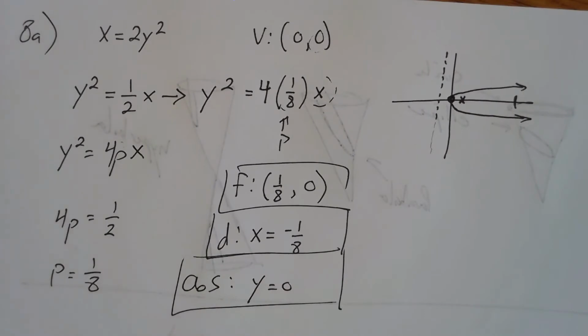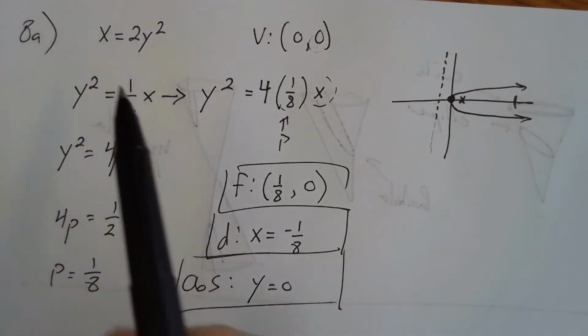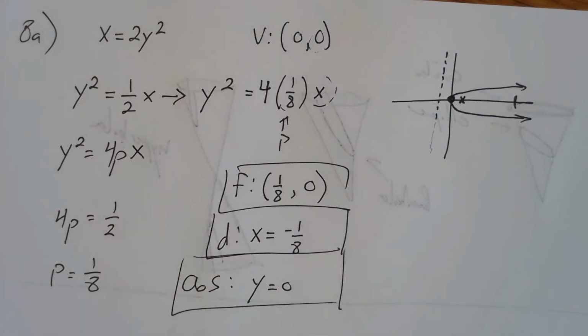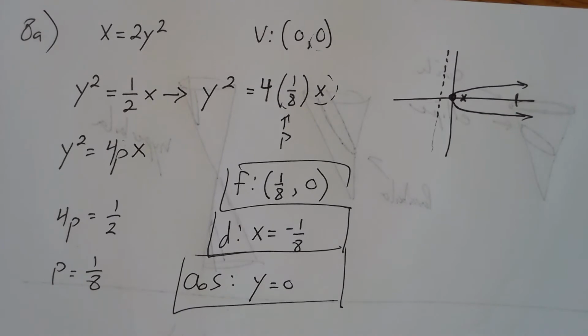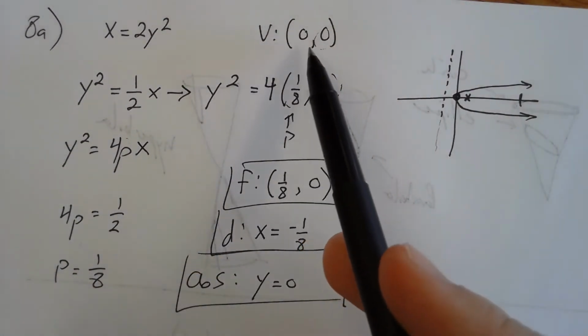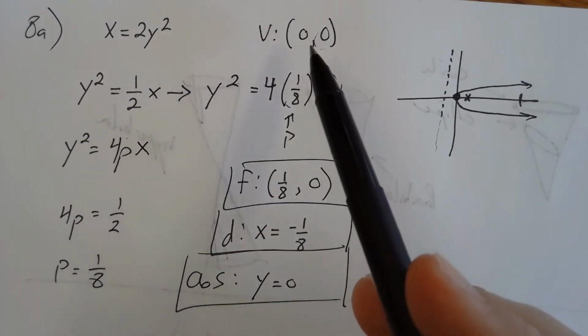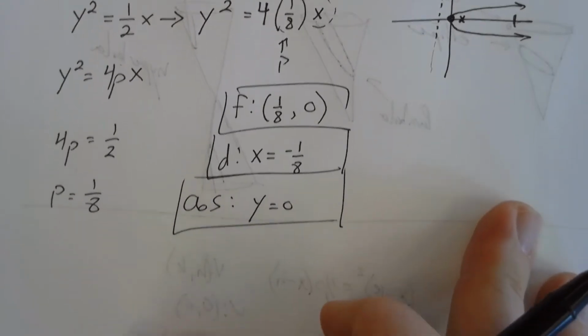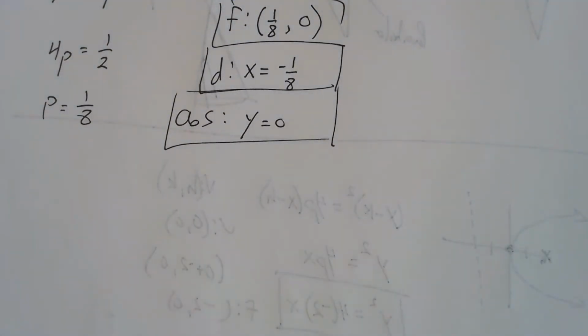So this is how you find all the details of the information. Again, it's a matter of first rewriting the equation in the form something squared equals 4p times the thing that's not squared, and then tearing things apart, identifying what the p value is, the distance between the vertex, either x if it's y squared or y if it's x squared, and then you're just going to go ahead and add or subtract where necessary. With that being said, let's go ahead and move on to the next question.